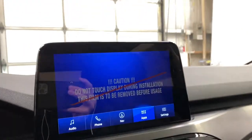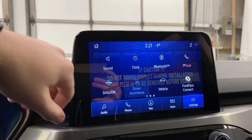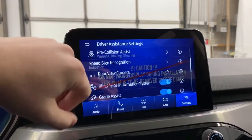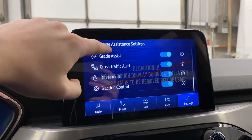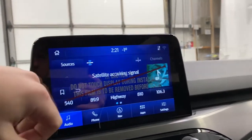You also have a calm screen button there, which is cool. Moving over to the settings, you've got driver's assistance — this is fully loaded. You've got cruise control, lane keep, pre-collision, speed sign recognition, reverse camera, park aid, blind spot, grade assist, and drive alert. It will really drive the car for you, which is really nice to see.